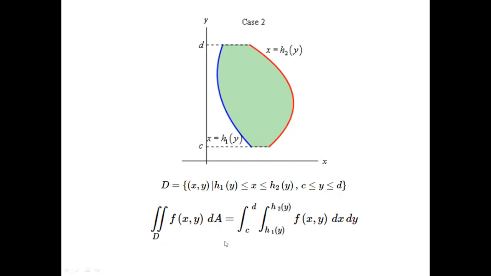So when you write the integral now specifically, this is how generally we can write it, but if you want it specific already, you can start with dx, then your limits will be h1 of y to h sub 2 of y, followed by dy, which will have the lower limit c and the upper limit d. So take a closer look that if you interchange these two, just like in the first case, you have to interchange the set of limits that you're using in your integral. Let's have a specific example.